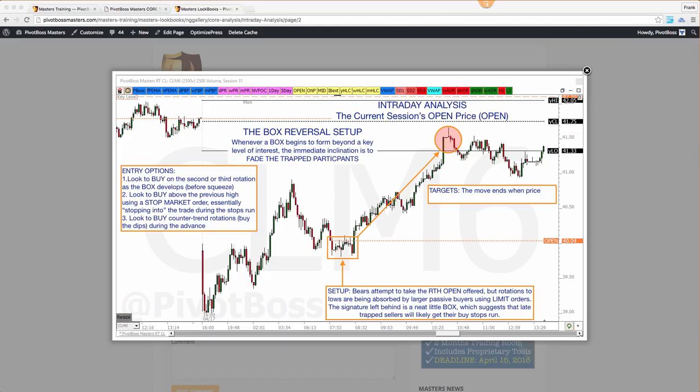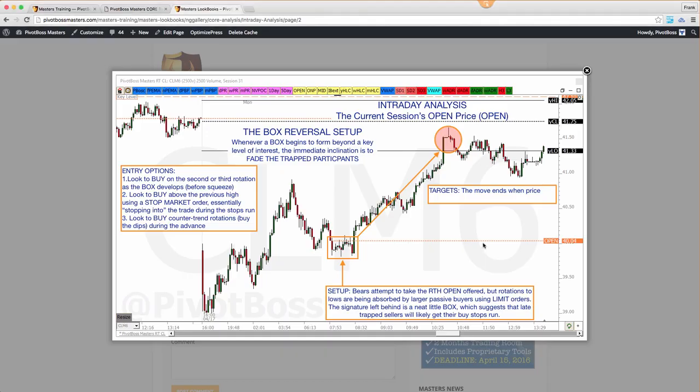Is an early box a telltale sign that you can ride it up for the day? That's a great question. Basically, I would say sometimes yes and sometimes no. It depends on where it's happening and which type of level. If a box is forming early below a previous week's key level, for example, a previous week's low, then not only does it have the potential to rally the rest of the day, but perhaps the rest of the week. So it depends on the key level and how much time or duration is building up at that level.